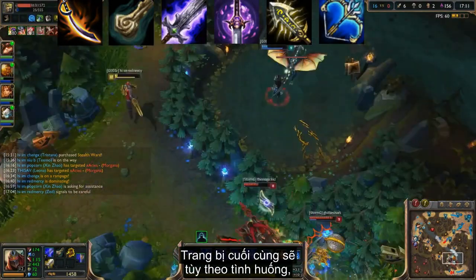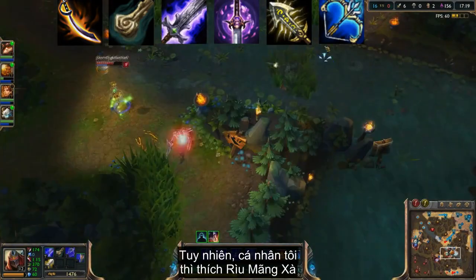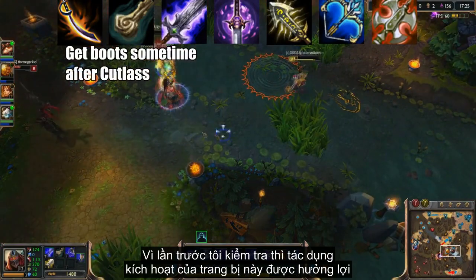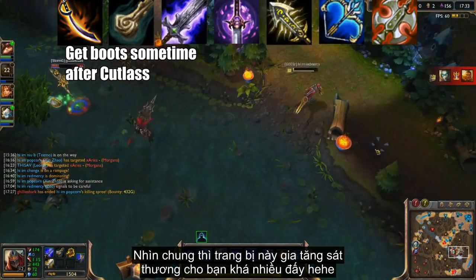And the last item is somewhat situational. If you're not doing very good or you want to play a bit more safe, you can always get a defensive item. However, personally, I love getting the Ravenous Hydra, because last time I checked, the active effect does apply on hit effects. And overall, this item just increases the amount of damage you can do thanks to the active effect by quite a lot.